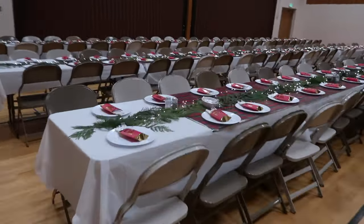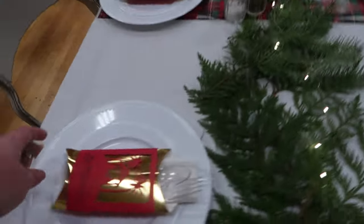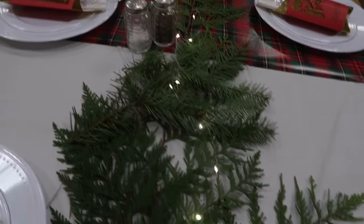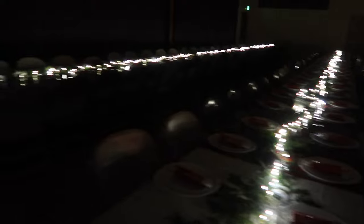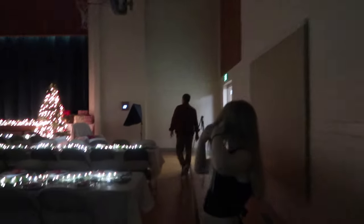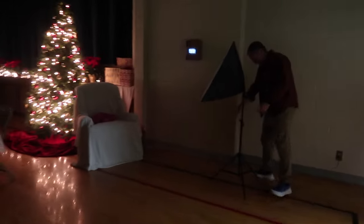We are all done and here is the layout. We've got these cute little utensil holders that people can take home. Then greenery, twinkle lights, salt and peppers, and butters - and that repeats all the way down for 200 seats. I wish we could do ambient lighting - we can't have candles in the church. In the past we've actually strung lights from the ceiling draped all the way down. I brought my little photo light and set it up here.